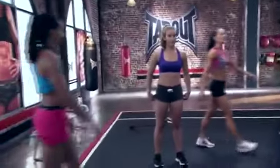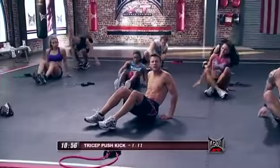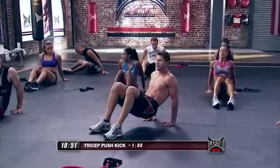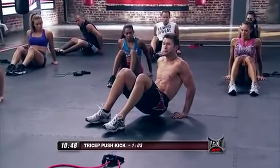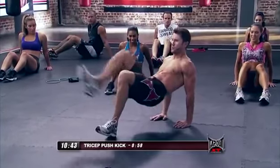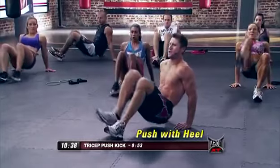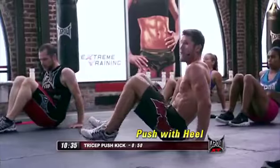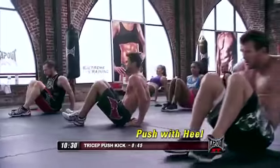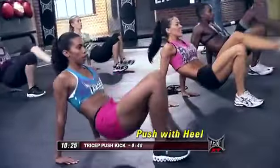Let's get into a little tricep kickback. Right here with me, guys. You're going to come up onto your tris. Tuck them in your back pocket at home, and then you're just going to come up. As you come up, you're going to dip down, and then push kick out with your right foot. Down. Left foot. Down. Up. Drop those hips. Up and push. Drop, down, push, down, push, down.